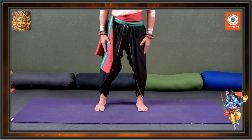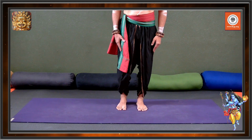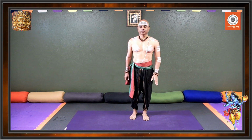Right in, out, left in, out. Please try it along if you feel comfortable. Your hands could be on your waist as you do this, or your hands could do simple movements. So this is the basic step. If you're doing along, you see anyone should be able to do this. You don't have to be a dancer for this.